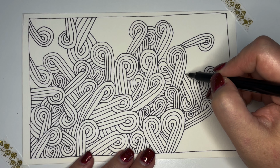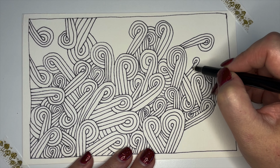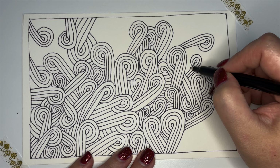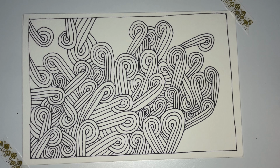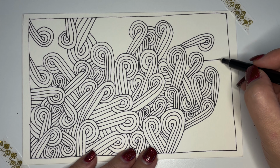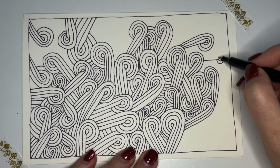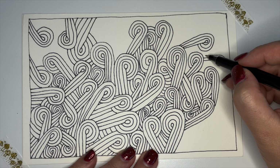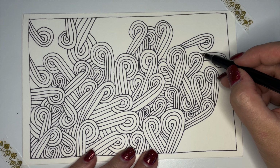And then maybe coming out from here. 1, 2, and a third one. This is looking really cool so far. I love it. All right, and then I'm just going to come straight out and do one there and go 1, 2, 3.